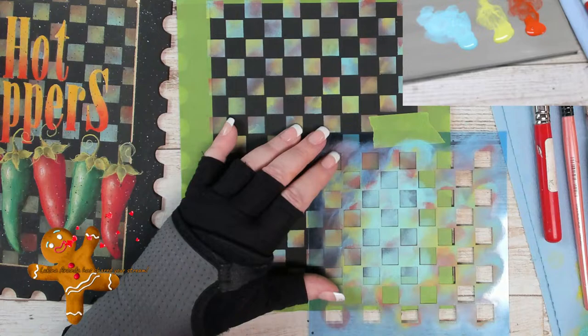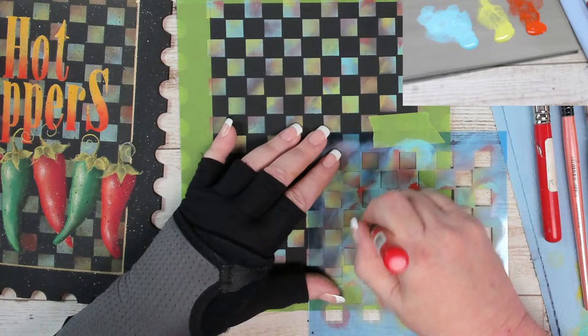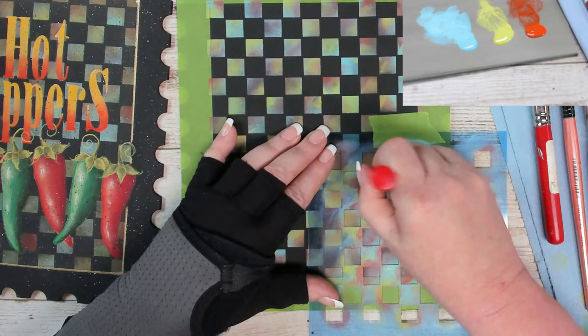So there's a little bit of blue and a little bit of red. And I like that I can put a little punch more in if I want or not. It can be subtle or it can be in your face. And you can choose any tone of red you want. If you prefer something with more heat in it, maybe a scarlet would look great. Or a little bit of red alert would look great.